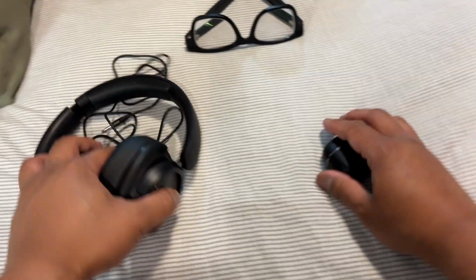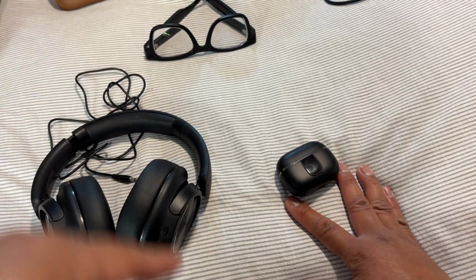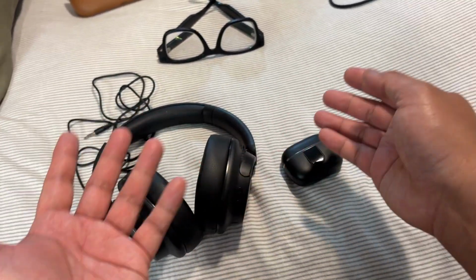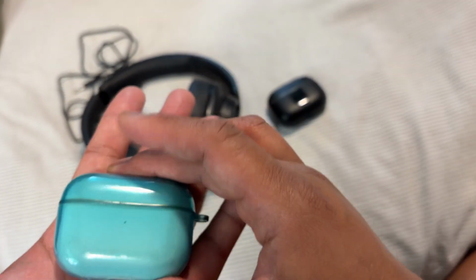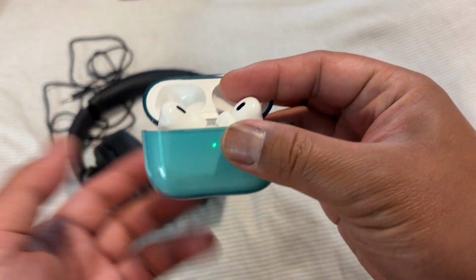But like these two devices, they don't offer dynamic switching. You do have to select your Bluetooth device in your device settings to choose your specific audio. So sometimes I have all three going at the same time, but I have to select them in settings to choose each device to turn on. The only one that does that is obviously the Apple device. Whether it's worth that premium, if you're comparing the Apple AirPods Pro 2, I've had this for a couple of years now, the price even on the used market or refreshed or renewed is nowhere even close to these ones.